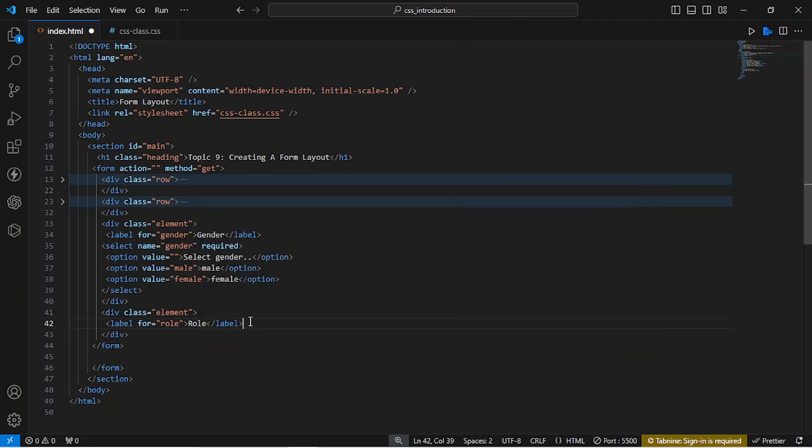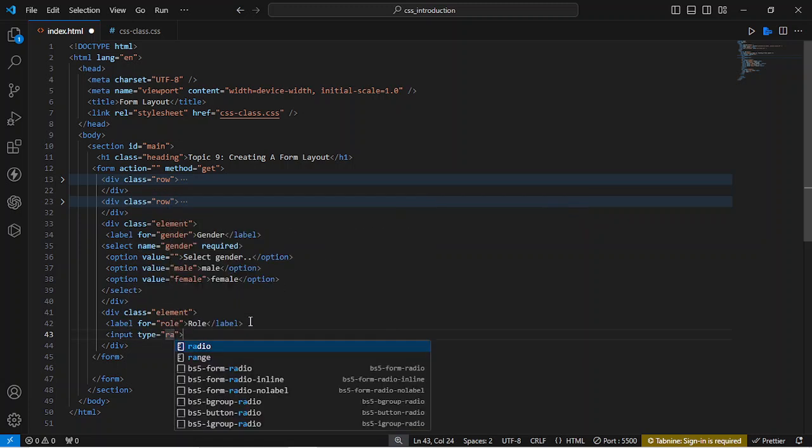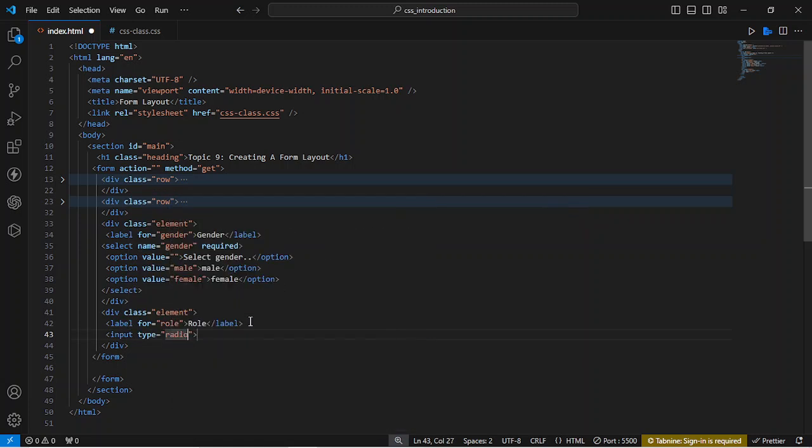Once we have the role, what are the things you want to give to them? We can give them an input. Inside of here, we just write radio. It will bring out radio for them to tick one out of many options.